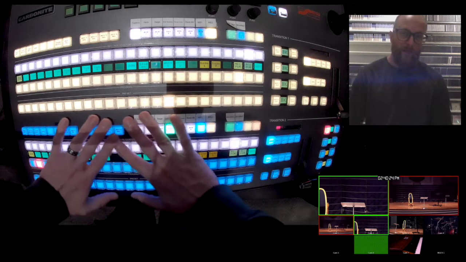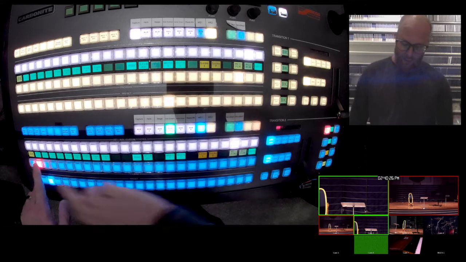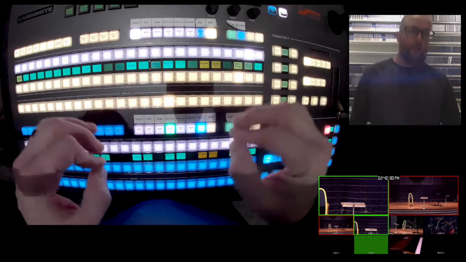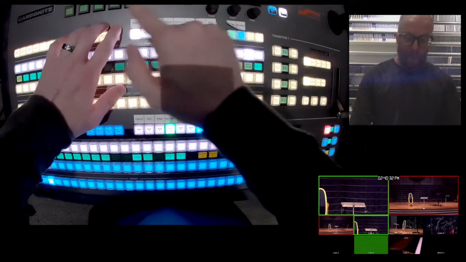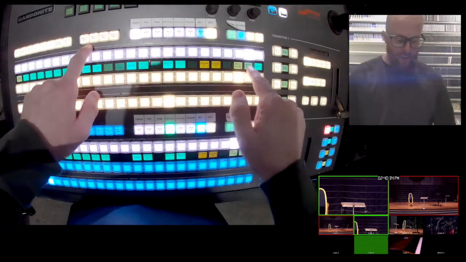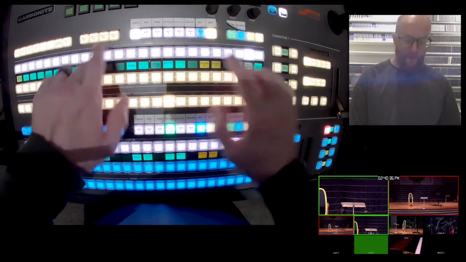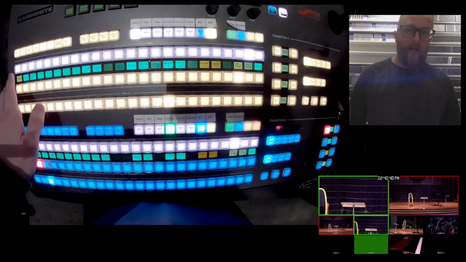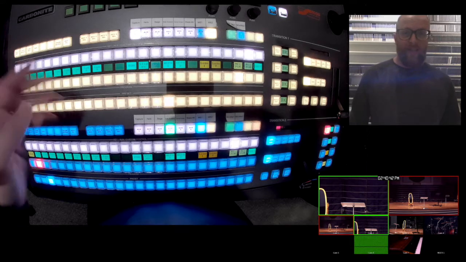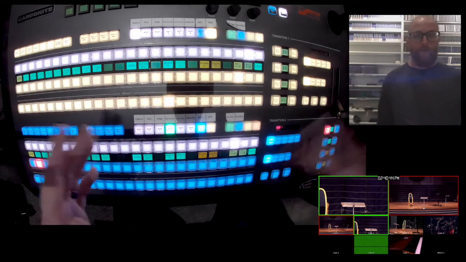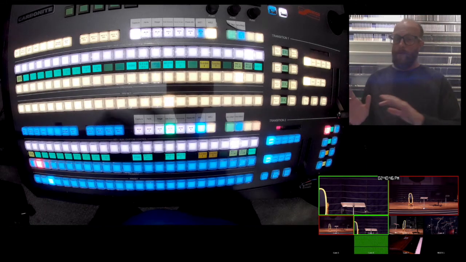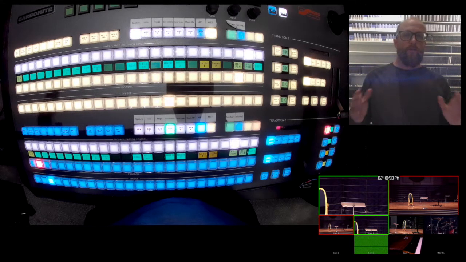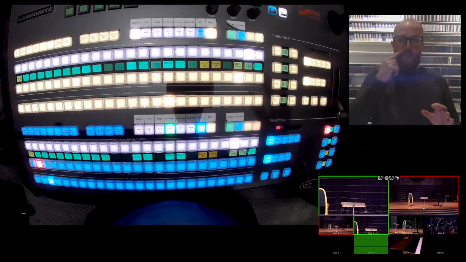That means whatever comes out of this layer, whatever is selected on this row, is being sent directly out to the side screens. However, you'll notice up here, our capture button is set to ME2. That means whatever is selected on this row is sending directly out to our recordings. What that allows us to do is to send two different things for what's in the room versus what's out of the room.